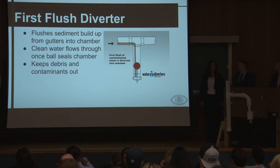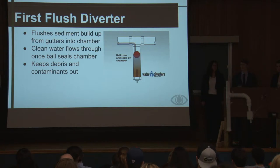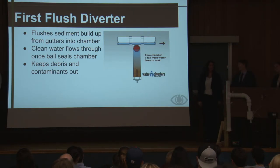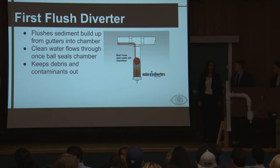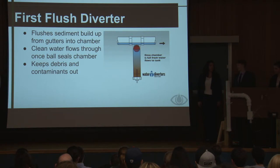So the first flush diverter reroutes the built-up sediment in the first flow of water into a 3-inch diameter, 33-inch long removable chamber. Once the dirty water fills up this tubing, the ball inside rises, and once it reaches the top, it seals off the opening and allows the cleaner water to flow through. Basically, this just rids the flow of water of the bigger sediment, like leaves or rocks or visible dirt that would build up if it hasn't rained in a couple weeks or so.